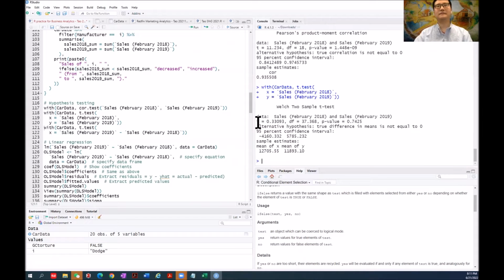And from the outcome, we can see that the t-statistic is fairly small, whereas the p-value is close to 1. It's larger than 0.05, so we do not have significant evidence showing a statistical difference between the 2018 sales and 2019 sales mean outcome.